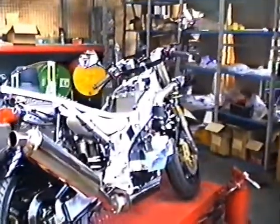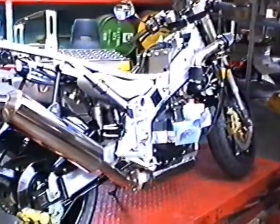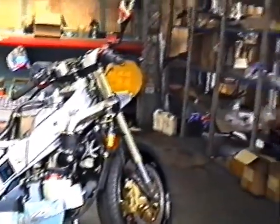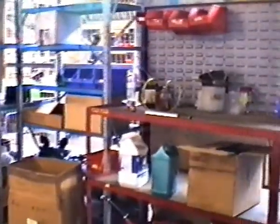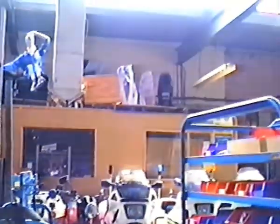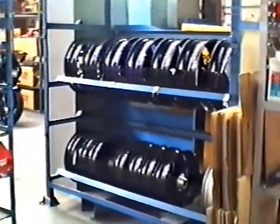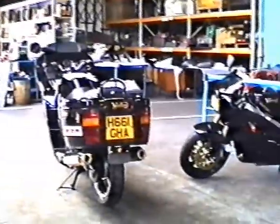Yeah, I think I saw that letter. So harsh in this one. You look at all the choppers and things that are on the road, and bikes that clearly don't comply. A lot of them, I think, don't come apart. Is that right? Certain manufacturers are getting away with it.